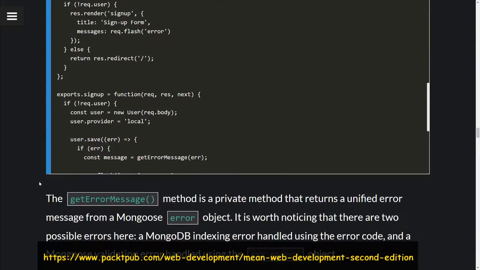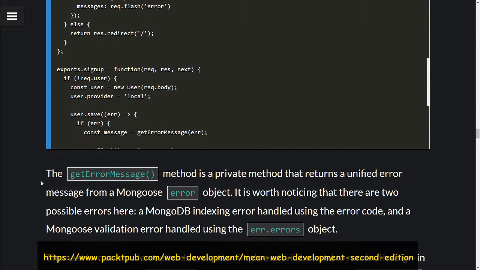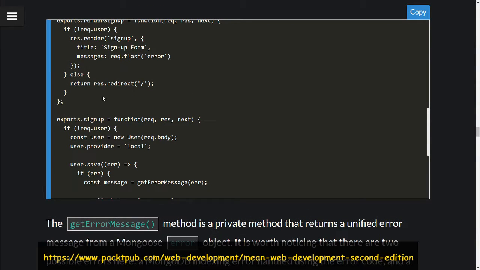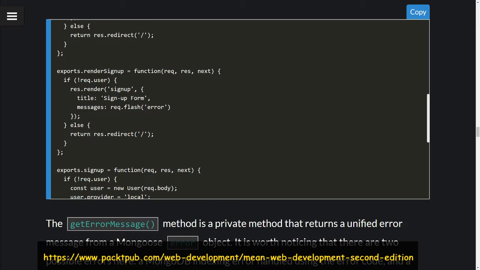It's a private method that returns a unified error message from a mongoose error object. It is worth noticing that there are two possible errors here. A mongoose validation error handled using the exports.